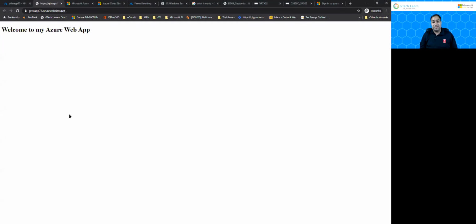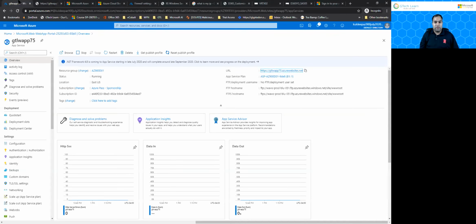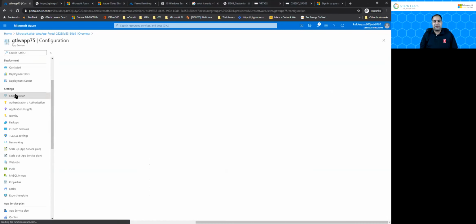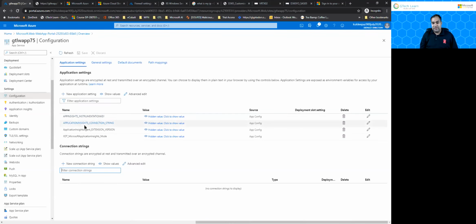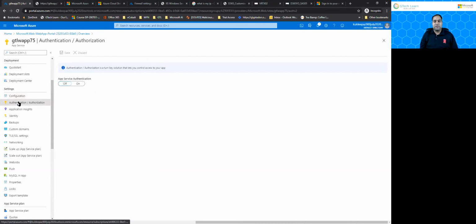Another experience being a developer or an Azure solution developer, if I go back to the portal, I've got various options over here. For example, if I would like to do some configurations, some application variables, any kind of connection strings I want to store, just like you were doing it in web.config, I can always do it over here. At the same time, you'd like to implement some authentication and authorizations associated with that. You'd like to see the app insights.